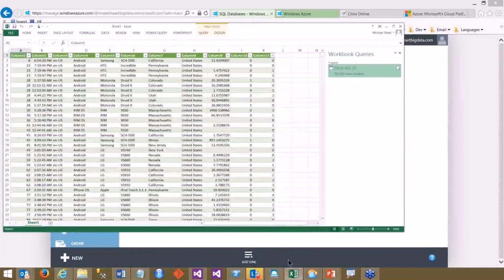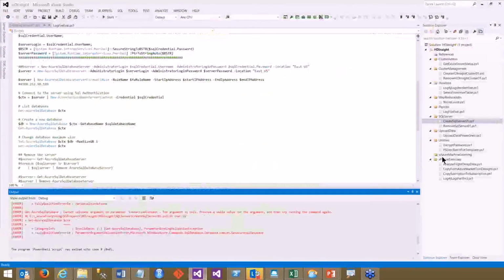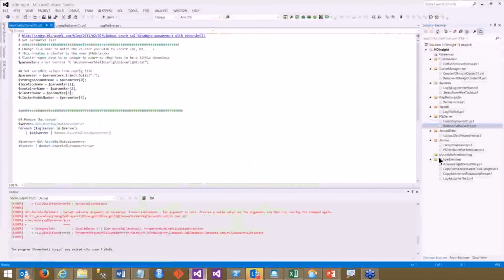So let's see, where are we? Go back to Visual Studio. So, create a server. I have another script for removing a server. Same thing, it's going out and looking up the server name that we want to remove. I do have a for each loop in here, and you may or may not want that. In my messing around, I create one. You can't specify the name of the server, but you can specify the name of the database. It creates a unique server name, so you don't necessarily know what it is if you've created several.